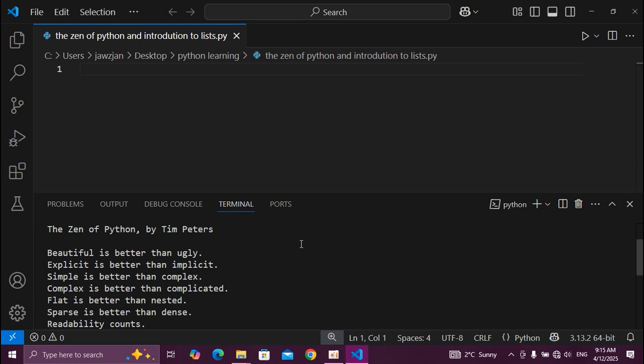The next is simple is better than complex. If you have a choice between a simple and a complex solution and both work the same, use the simple solution. Your code will be easier to maintain, and it will be easier for you and other programmers to build on that code later on.